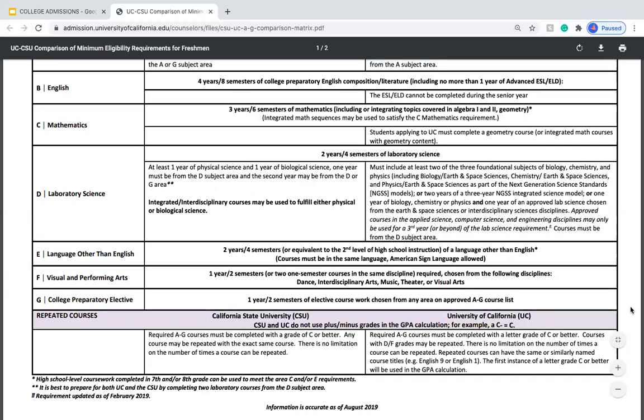Okay, E. E is one of the most important things you should do. So 2 years is required at both the high school level and the CSU and the UC. But if you take 4 years of a language in high school, you will get your biliteracy stamp awarded to you on your diploma, and you never have to take a language ever again at CSUs and UCs. If you don't take 4 years, they're going to catch you and you have to take at least 1 semester of a language. I think everybody would rather take a language at the high school level than at the college level. So definitely recommend that everyone take 4 years of a language.